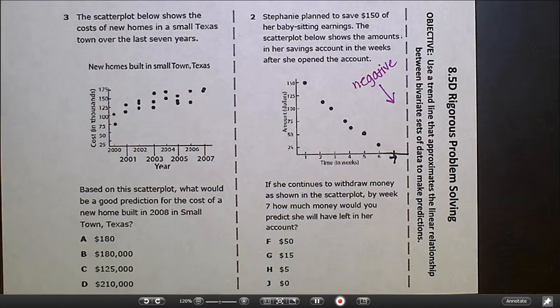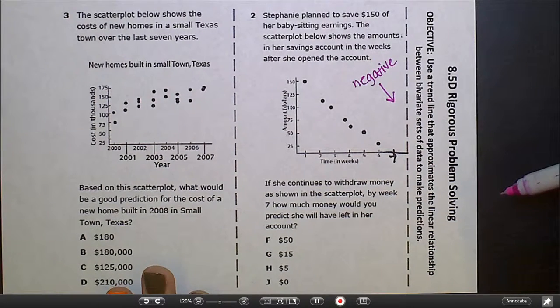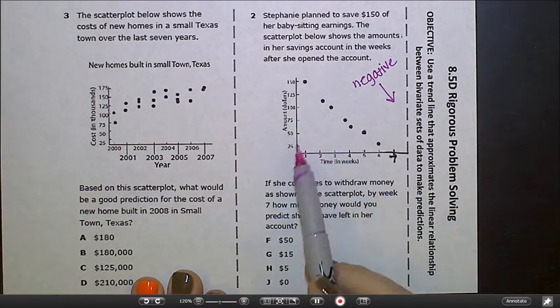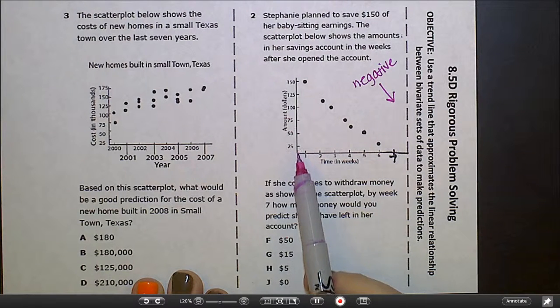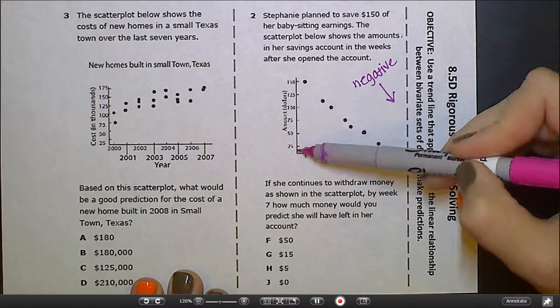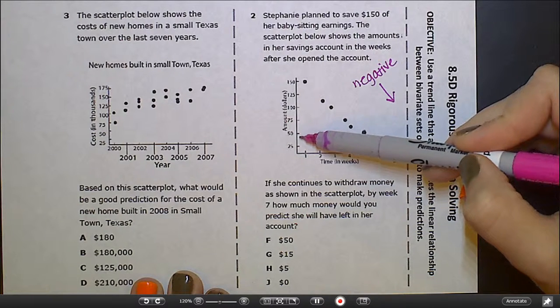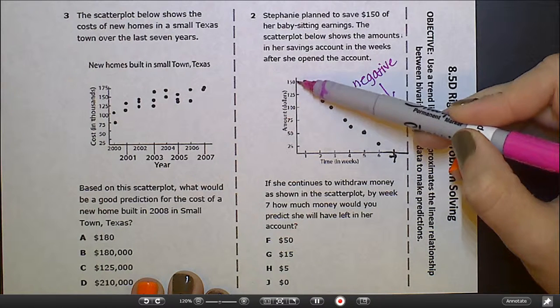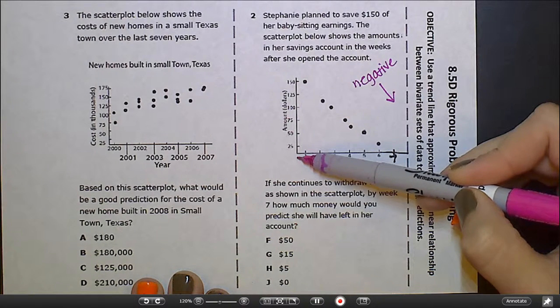Now, I'm looking at my answer choices, and to me, 0 looks like a pretty good choice right now. But unfortunately, that's not the right answer, so we need to look a little bit closer. This is one of my least favorite things to analyze because there are so many ways that you could argue for multiple answers, so we have to be very careful. I see that there's a huge jump here, going from $25 up to $50. That's a big jump. And then 50 to 75, 75 to 100, up to 125, up to 150. But down here, they're not giving me a lot of space between 0 and $25.